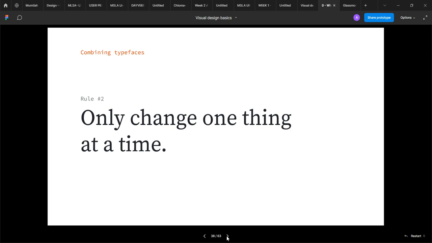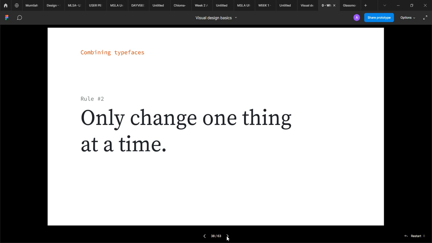The second rule is to only change one thing at a time. Let's say you choose the font family Inter. Your header is bold, and the font family used is Inter.